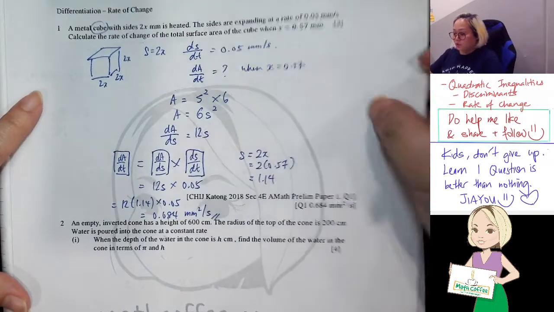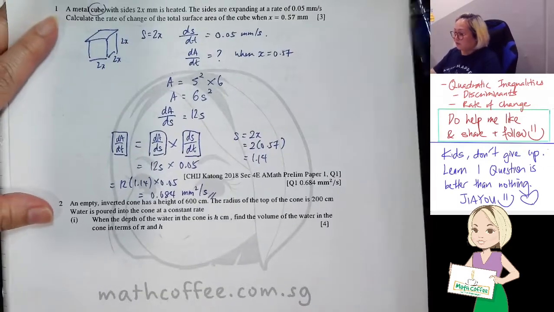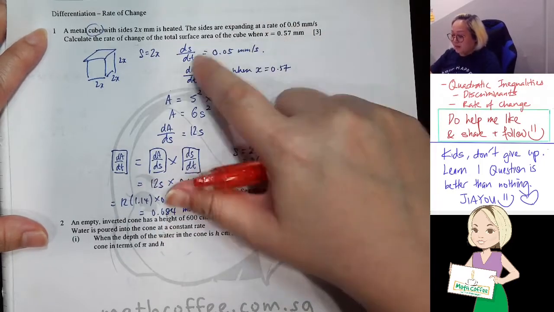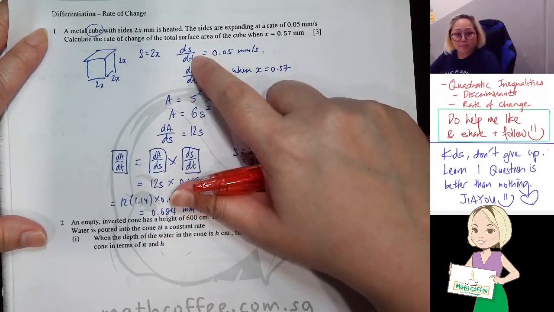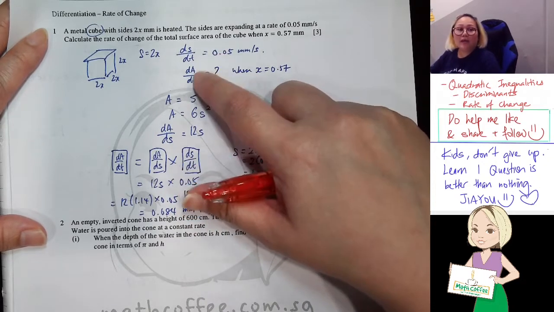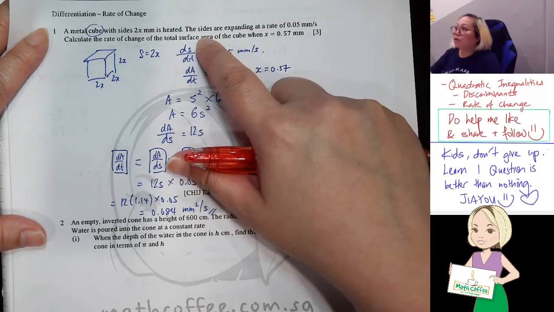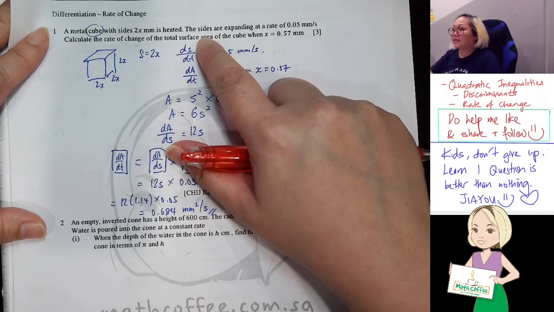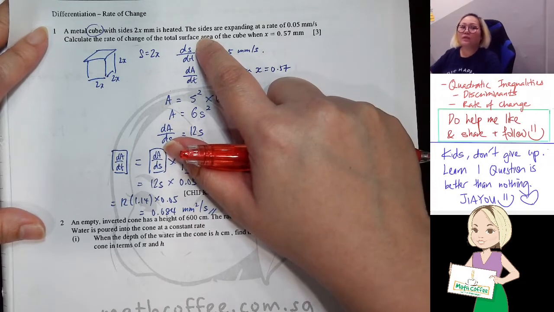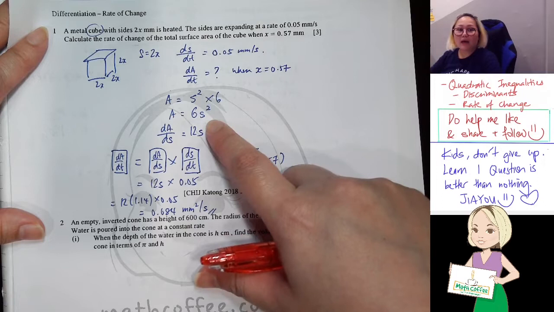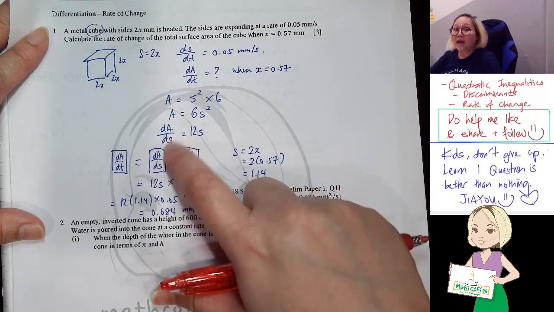Okay, so this is how you do rate of change. First, like I mentioned, always write out the information they give me. Then analyze the dt one. Then look at the numerator, A and S. So you know that I need to come up with a formula that relates A and S. A in this case is the total surface area, and S in this case is the side. So I form A equals 6s squared, and then after that I do my dA/ds.